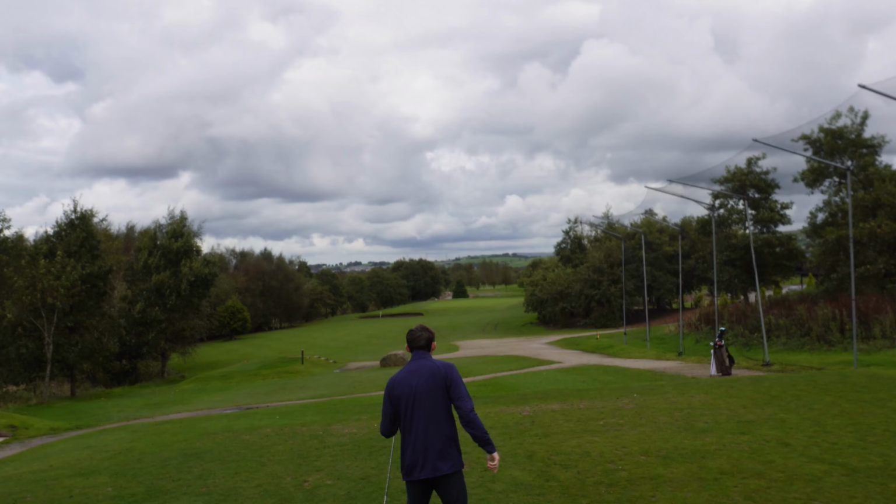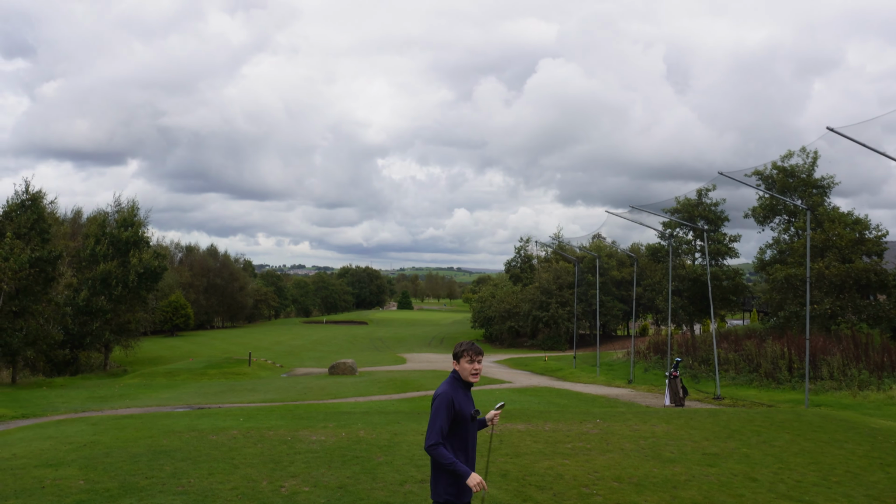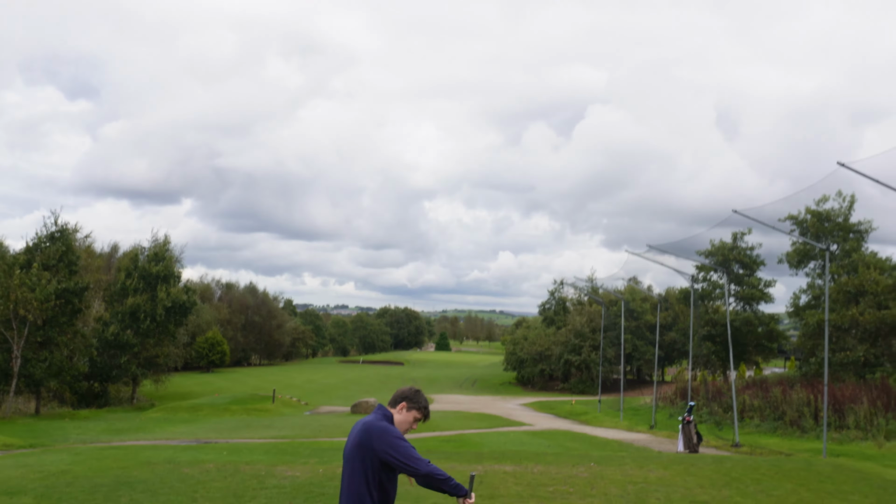So let's go on this first hole at Oak Royal. Let's see what I do then. So 157, I'm using a 6-iron with this wind. Let's go. Looks like a good shot, come on. Looks like it's around the green, on the right hand side. It's a good shot, I'm happy with that. I'll take that every day on this hole. It doesn't look much, but it really is intimidating, so I'll take that every day.